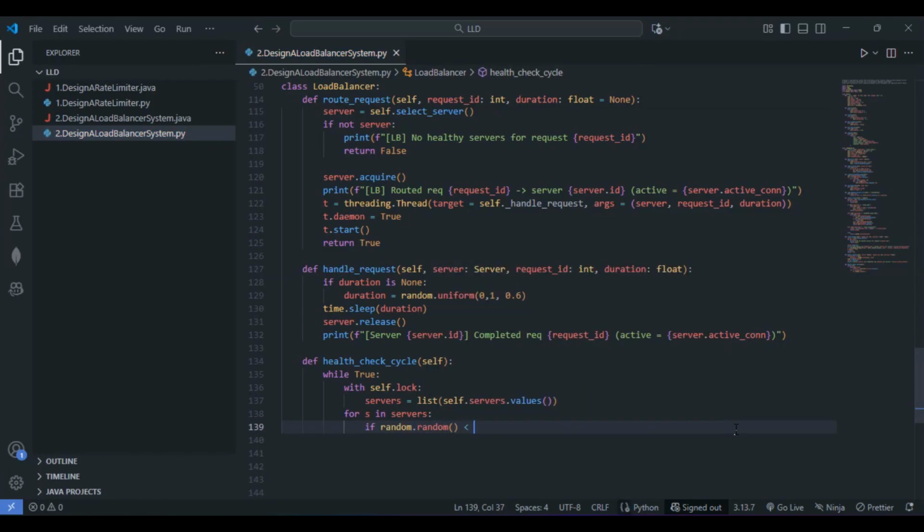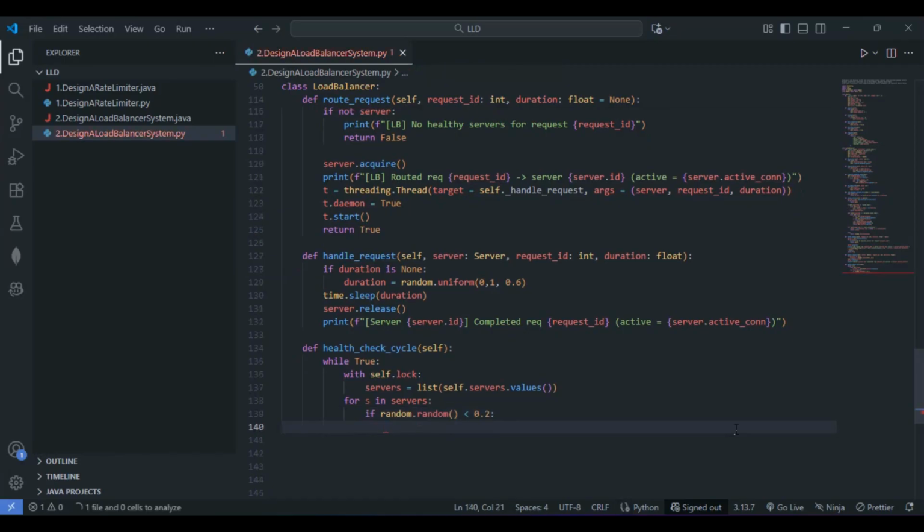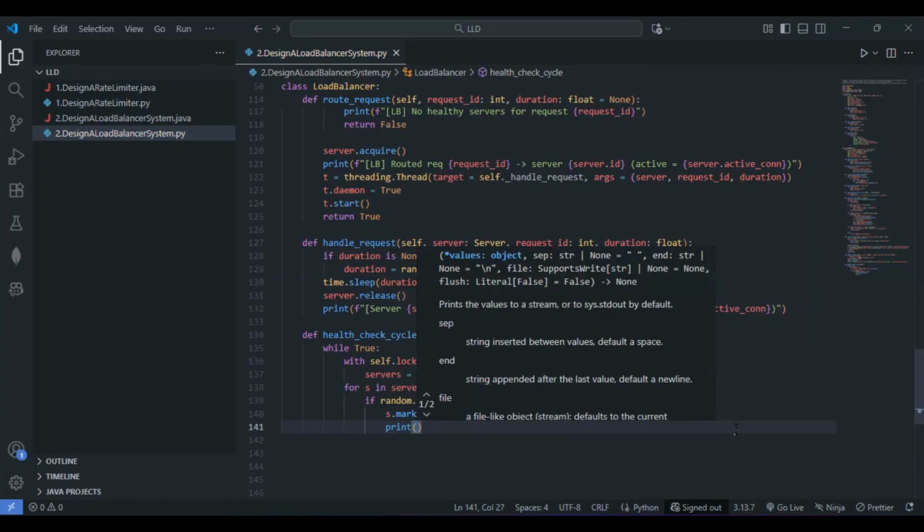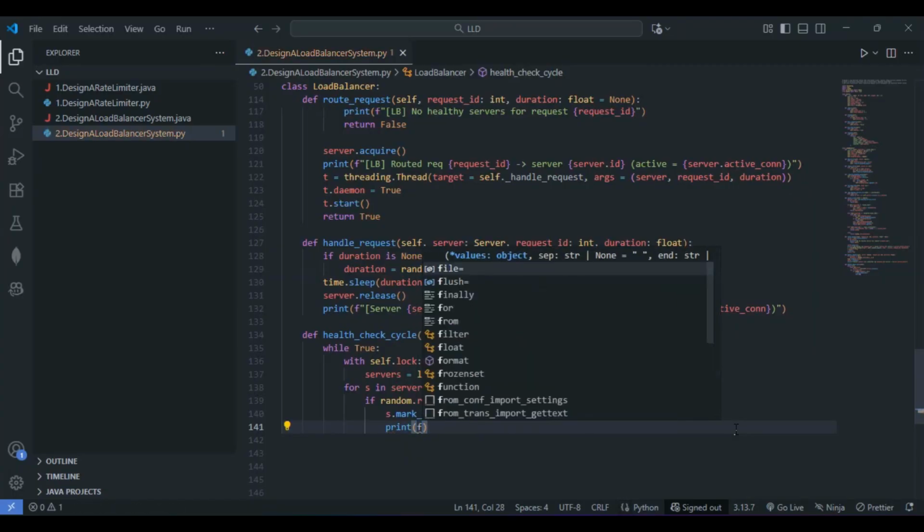If it is less than 0.2, then I'll just give here s dot mark, let me go with mark unhealthy first. So this is fine. And let's print something for the interactive purpose when unhealthy, right? So let's go with the string interpolation here.